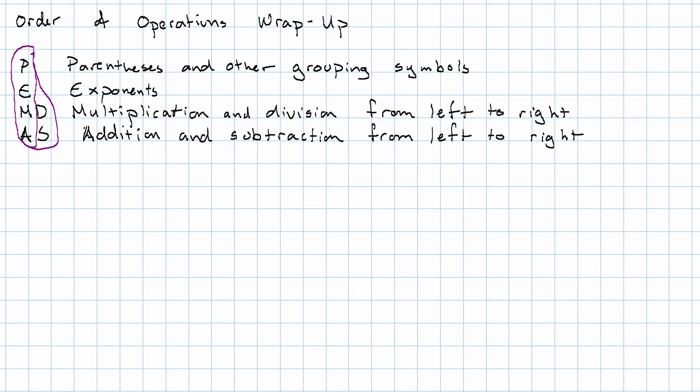Let's see how that all comes together in a really big, complicated expression. So here we have a big, complicated expression that contains a variety of grouping symbols, addition, subtraction, multiplication, division, exponents, everything that we've learned about. So the question is, what should we do first? It's important that we not try to get too far ahead of ourselves. We should pick something to do first, and then proceed from there.